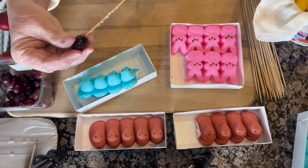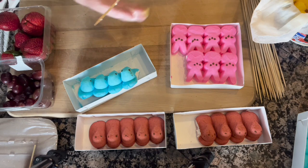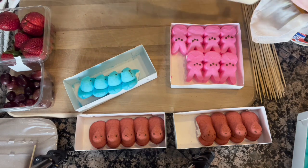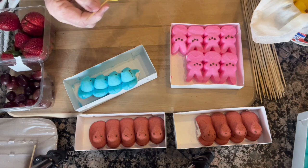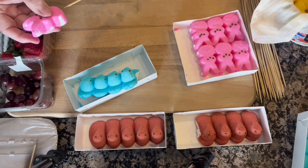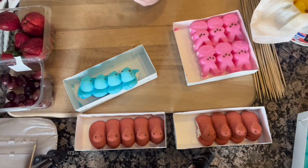I'm going to put a grape, put a pineapple, maybe another grape. You just put on the things that your family really enjoys — actually I'll put two pineapples on this one. I think I'll end this one with a pink peep. I'm putting two peeps on each one because that's really what they're going to grab the skewers for — the peeps.